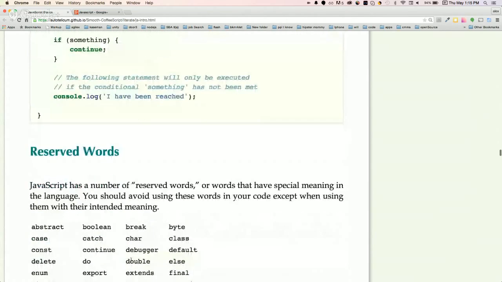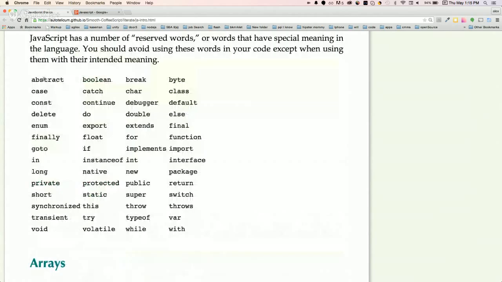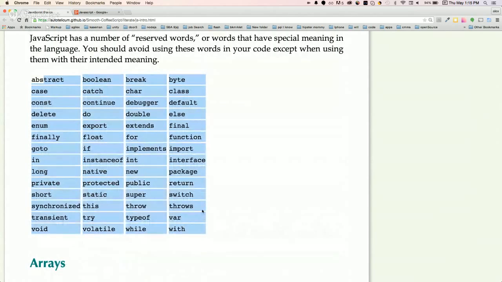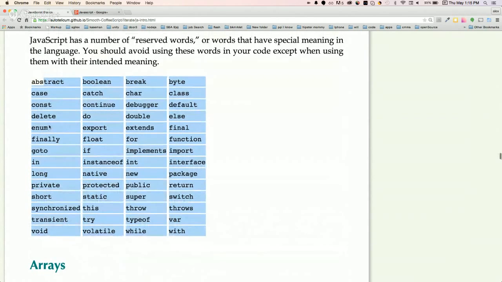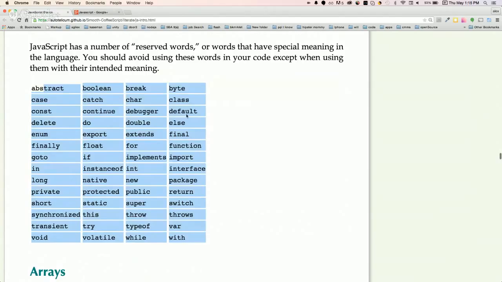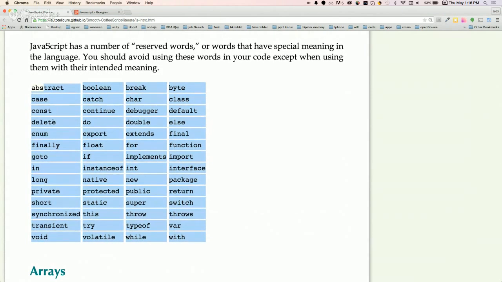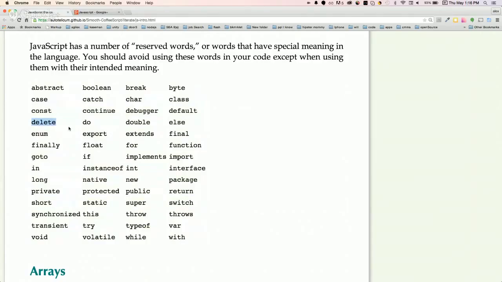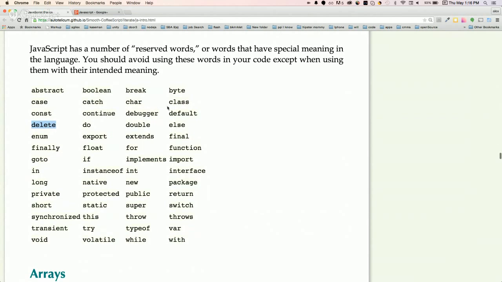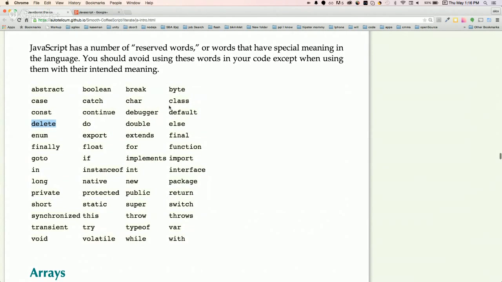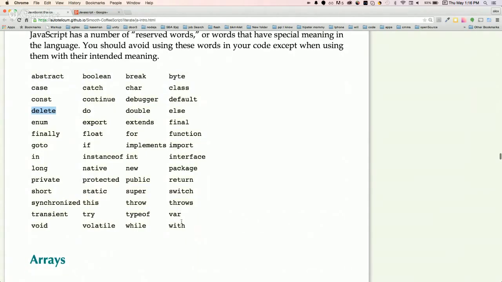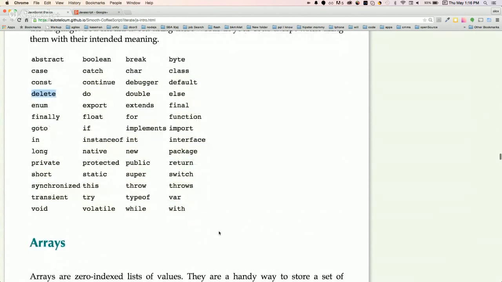And these are some reserved words. You should never name your variables any of these unless you know what you're doing, because they have been taken. These are the function and command names, and you can actually override them. So if you override delete, you'll never be able to delete, unless you store it in a different variable. So I think you should just not overwrite these ones, because you could make the whole application not work.